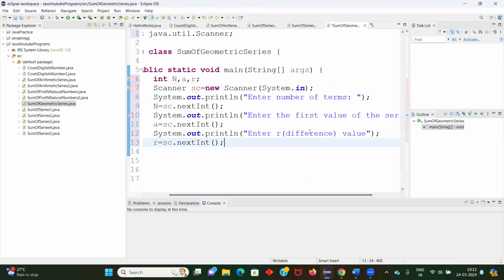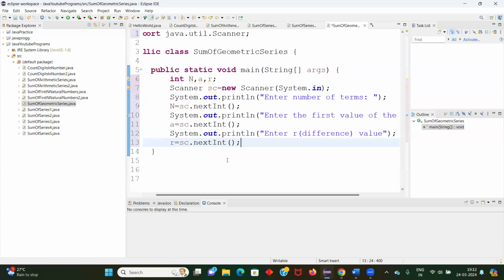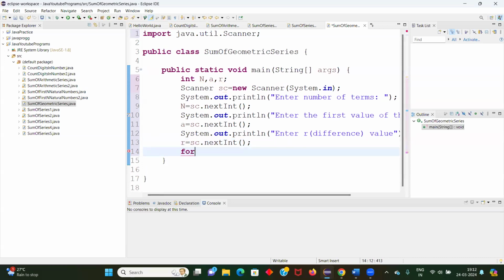So all my inputs have been taken in a, n and r. Now let's write our logic. Create a for loop. I will start from 1 and my k will start from a. i less than equal to n. I will go on till n values and I will increment by 1 and k will increment by multiplying into the r value. Okay.